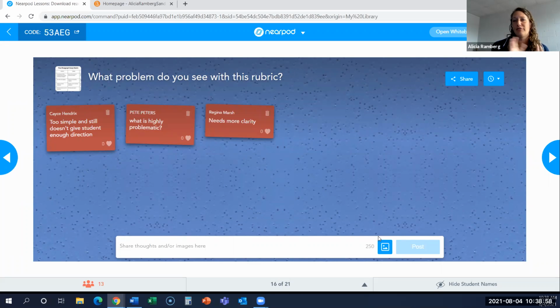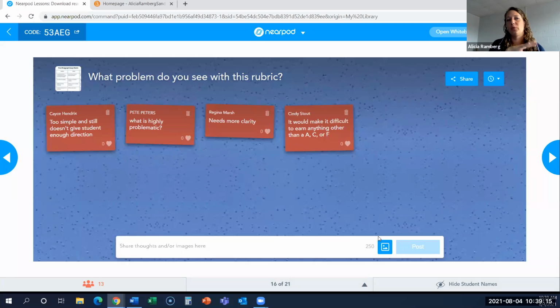The highly problematic phrasing. Because it's either like, I think with it is not present or highly problematic. And yeah, what does that mean? Yes, it would make it difficult for anything other than A, C, or F. That's absolutely true, and that's a great point. Too, something to be careful with is when you do your points all the way out. I have seen it before where sometimes the drop from the excellent category, the first category, to the second one, if you will, is like 20 or 30 points. I'm like, you do realize this drops two letter grades or whatever the case is.